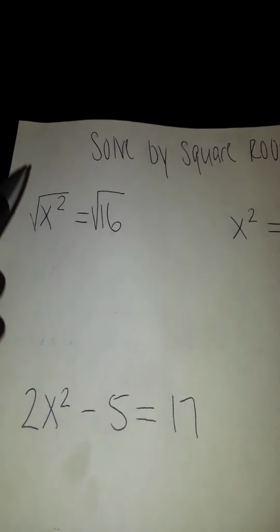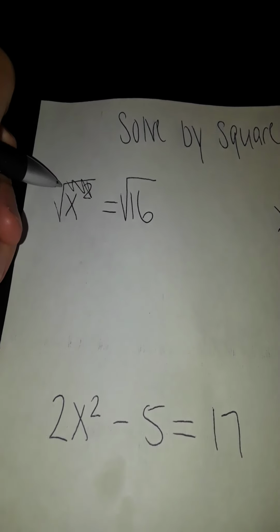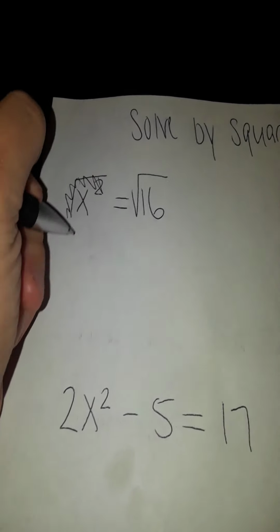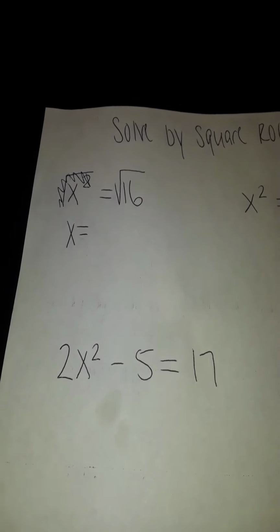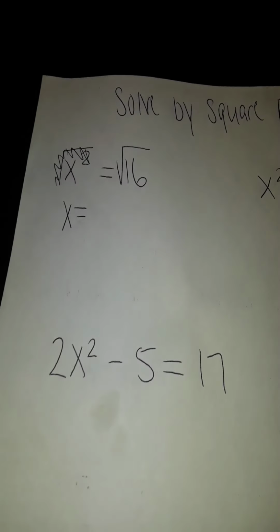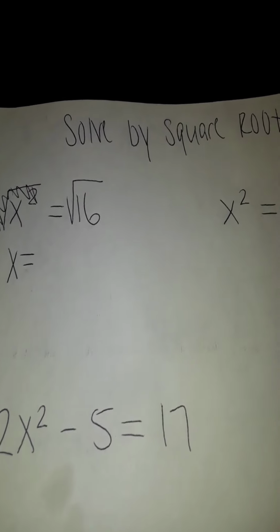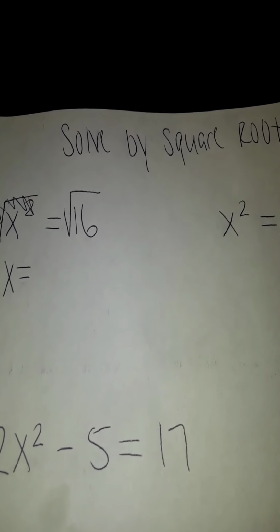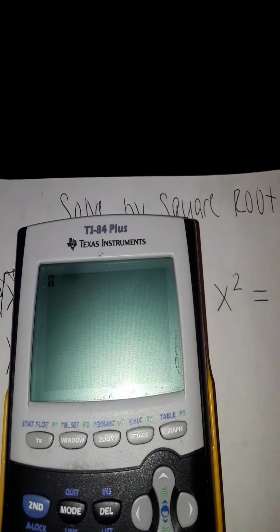Okay, so back to this. The square root undoes the square, which is exactly what I want to do, because again, remember, I'm trying to figure out what x is. Here's the catch, and please don't forget this. When I find the square root of 16, which does have a perfect square, that's why at the beginning when we were doing distance learning, the first thing I pointed out is you've got to know your perfect squares. All right, so here's the perfect square of 16.